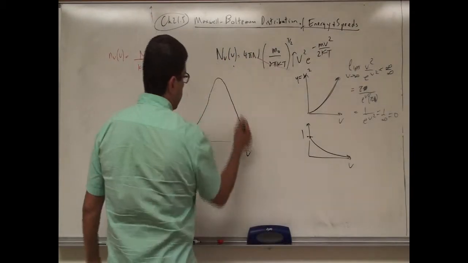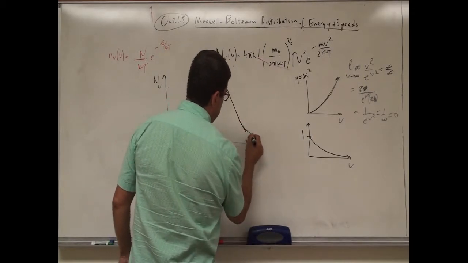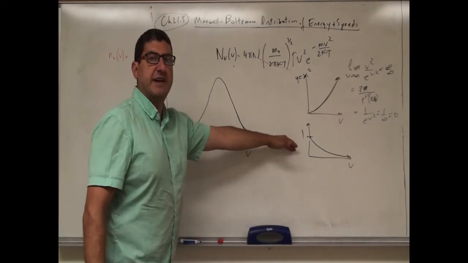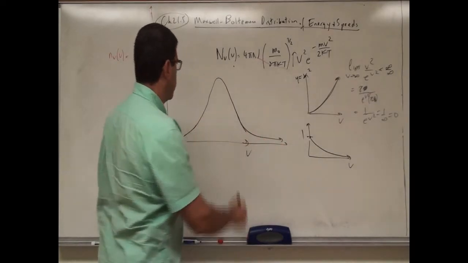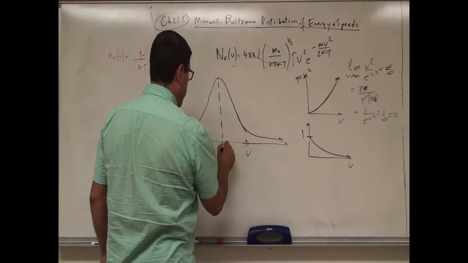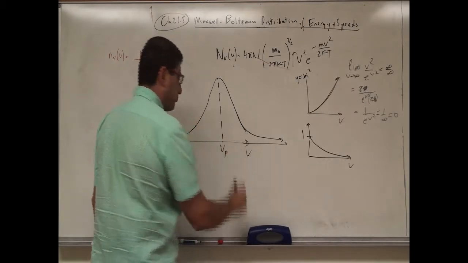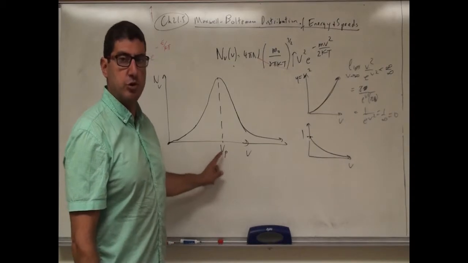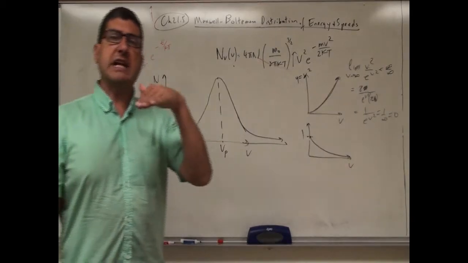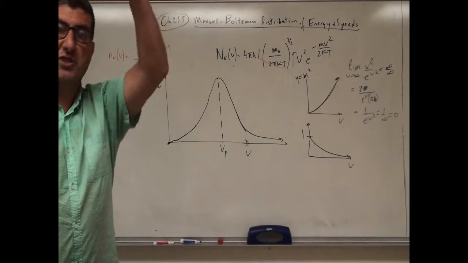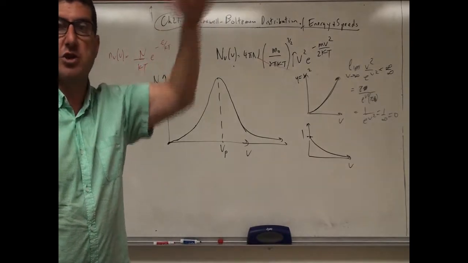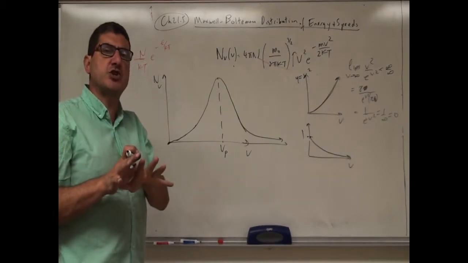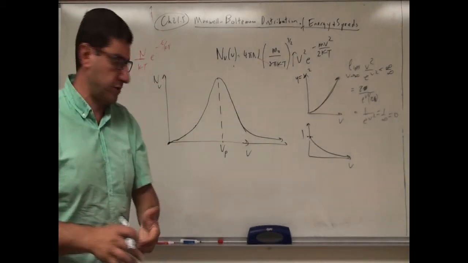So that means as the velocity is getting larger and larger, the likelihood of particles going that fast is very small. So there is a certain peak. This one we call V most probable, VP. Sometimes they write it MP, most probable, or VP. That means at that velocity, there are the most number of particles, the most likelihood of traveling at that velocity, right? Now what's going to happen to the shape of this function as I change the temperature?